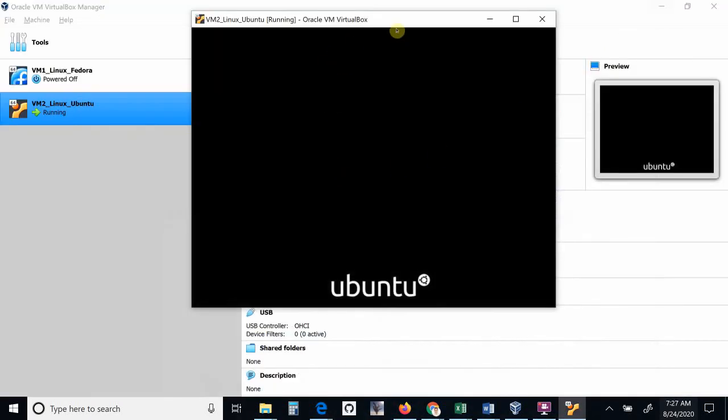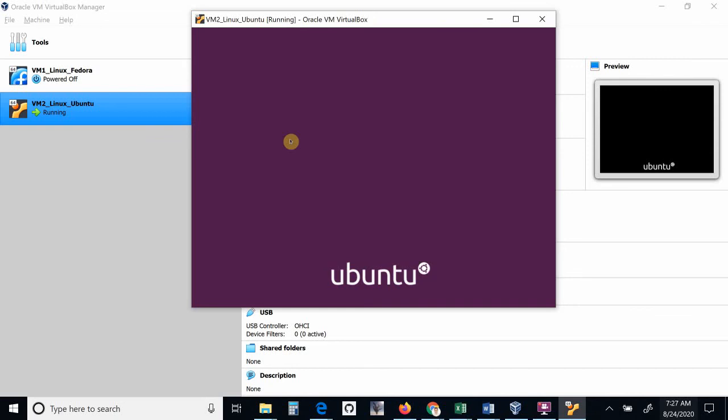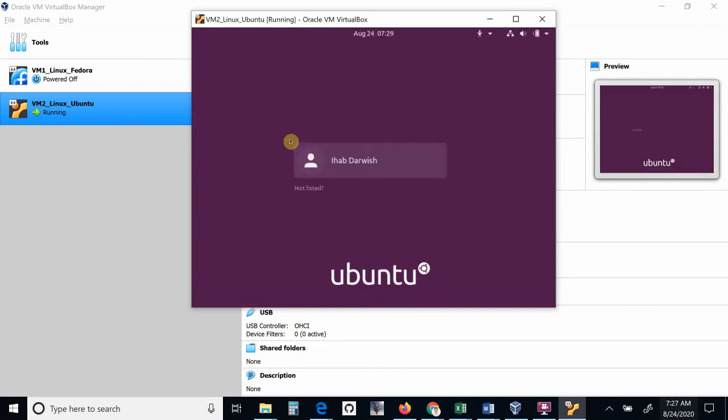So this is the Ubuntu again. It's loading. So far it looks good, because it is booting, which means the boot files are being loaded into the memory, and the loader is there, so it's perfectly done. And this is what I was looking for, the installation with your name.